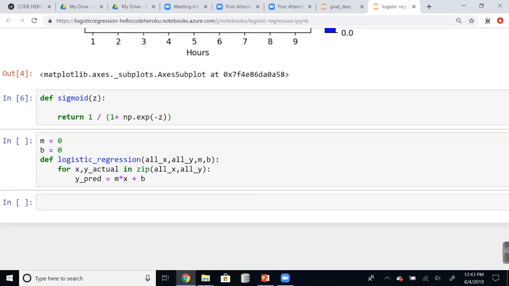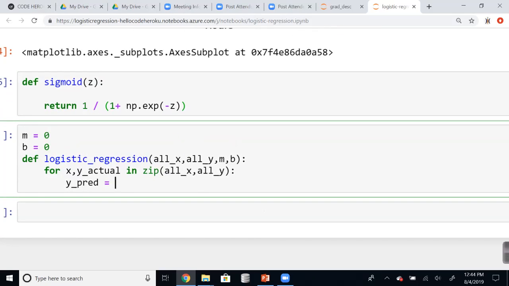All right. And now what should be the form of y prediction? Now what should I write for y prediction? Yeah, it is simply sigmoid of mx plus b, right? Because in the linear model, we had mx plus b over here.